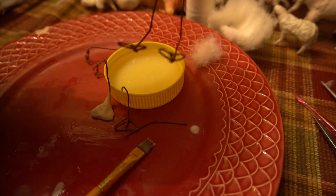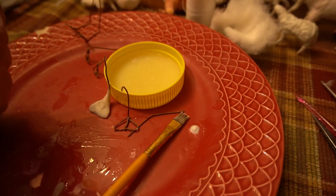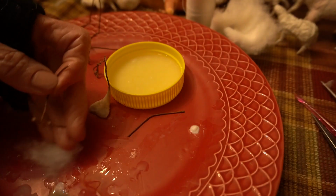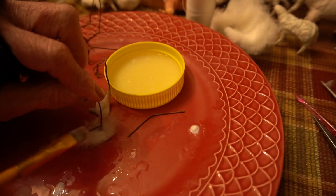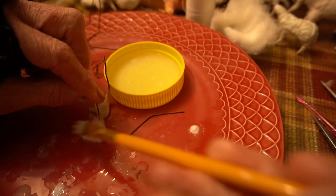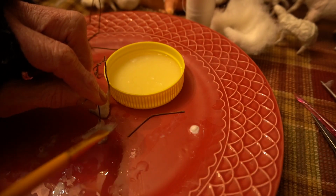I cut them in half because it's a lot easier to work if they're not like this. And all I'm doing is taking the really thin batting. I'm going to set my foot upon it. Make sure this is getting in the camera. And I'm going to start working it around the foot with my cornstarch. Like this. Got some water running in the background.